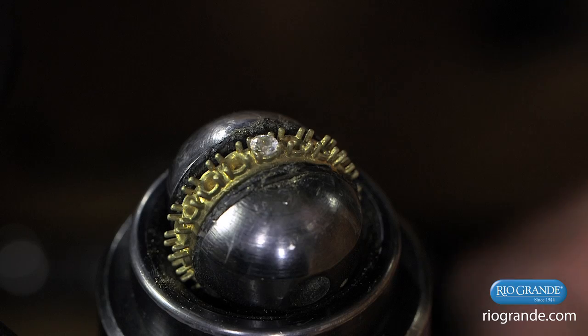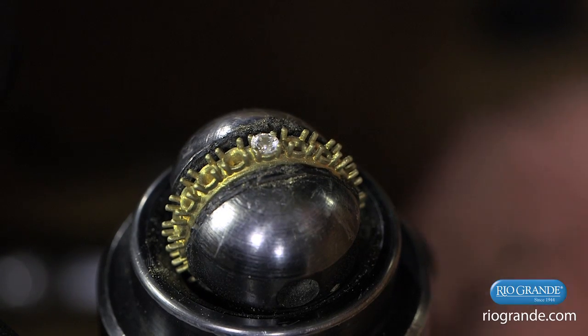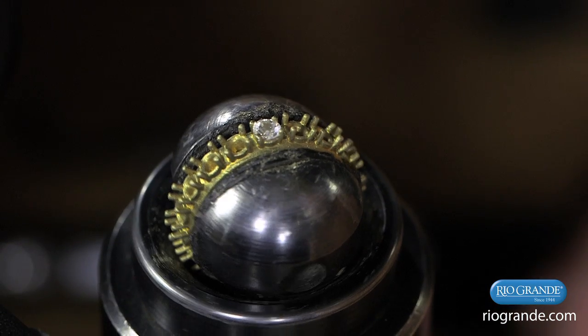These prongs are designed so that they can be undercut, or they can be cut with a setting burr and vertical in the same manner that I just showed.